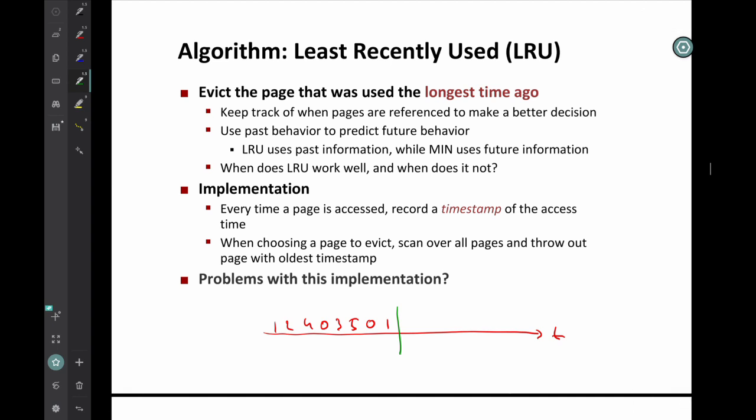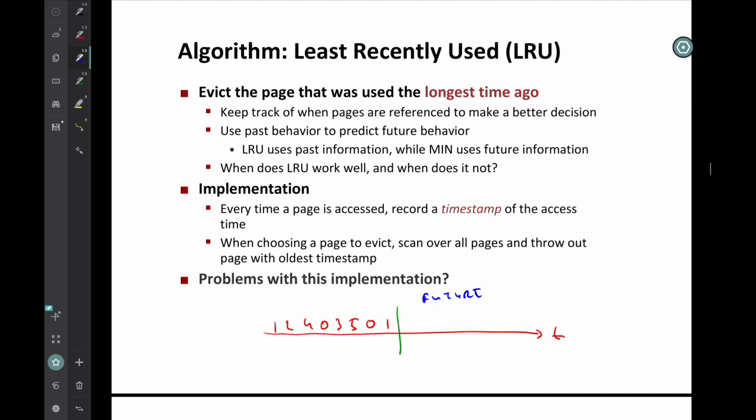In this case, this is my future, and I do not know what the access pattern for the future will be. What I can do is predict that the future will be a reflection of my past.